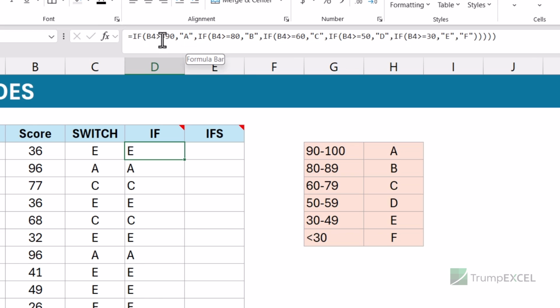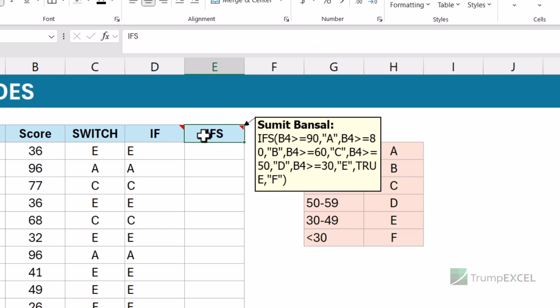We have to use a condition and then the if formula within if functions multiple times. So this becomes quite complicated very soon. So if you're using a nested if formula, then definitely try and use the switch function because that is going to be easier. But if you're using the ifs function, then it may or may not be easier.